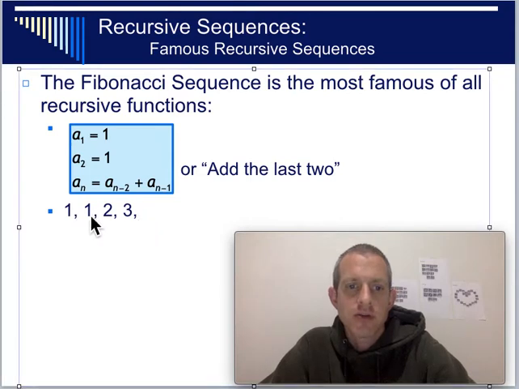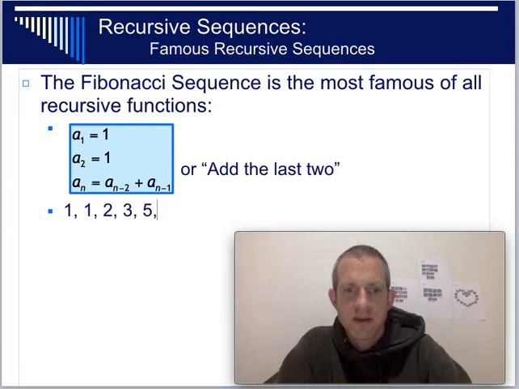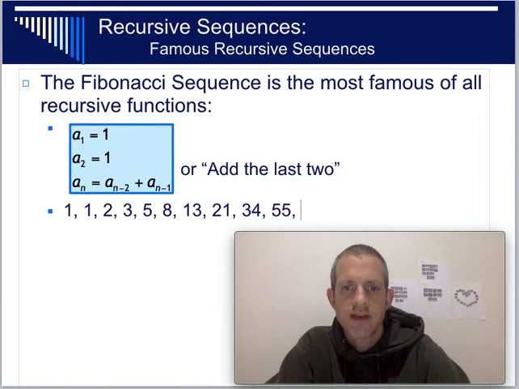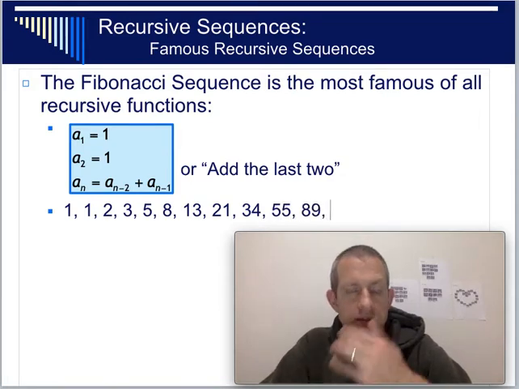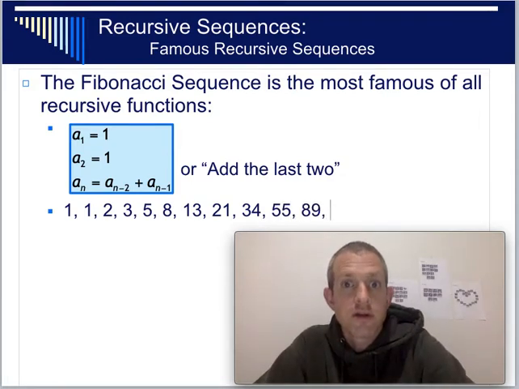So when you do that, the first 2 numbers, when you add them together, you get a 2. 1 plus 2 gives us a 3. The next number would be 2 plus 3 is 5. And then 3 plus 5 is 8. And 13, and 21, 34, 55, 89. And these numbers are really popular, really famous. I bet every mathematician can recite a handful of them just off the top of their head.